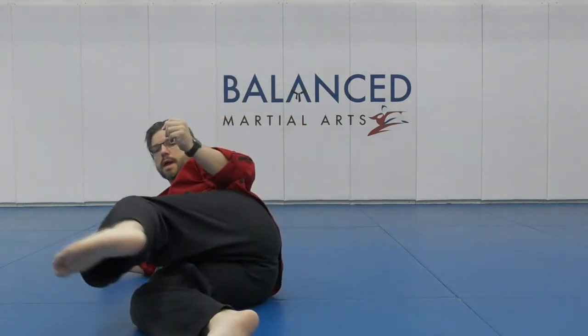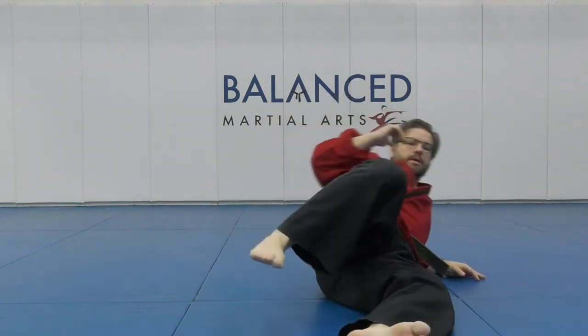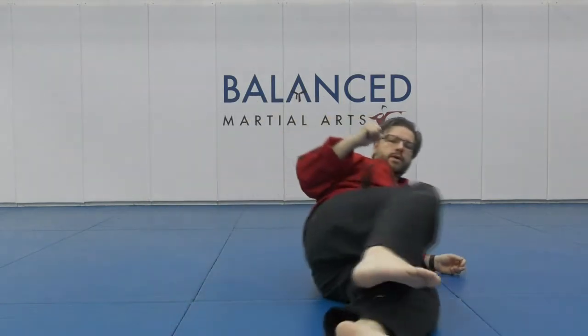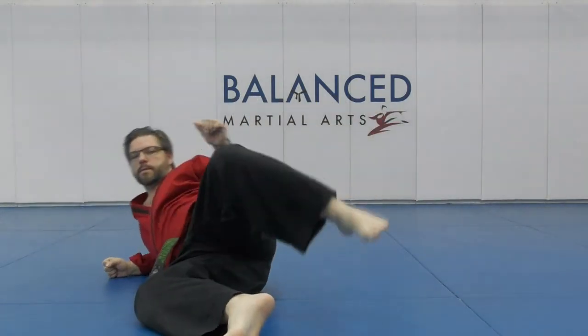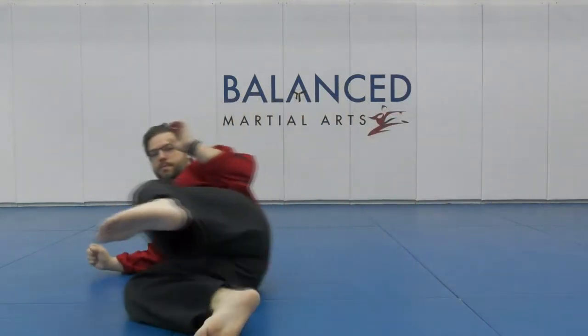Let's just get to it, nothing too fancy. Ready? Pick a side, doesn't really matter. Do a hook kick, roll over, do a hook kick, roll over, hook kick, roll over. Good. Always using the top leg. And for bonus points, when you switch from one side to the next, try and have both hands up. Right?